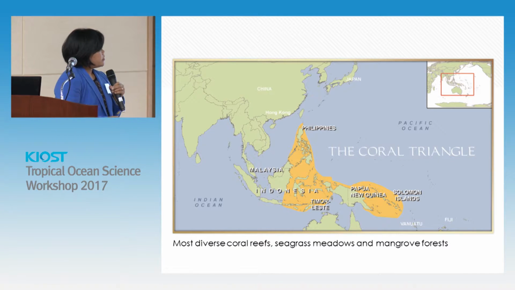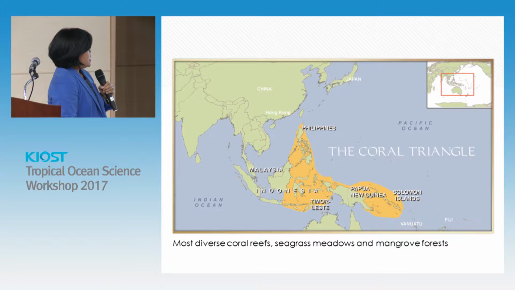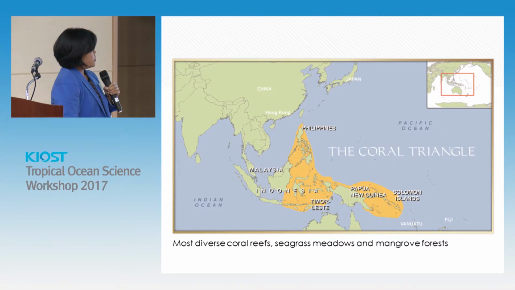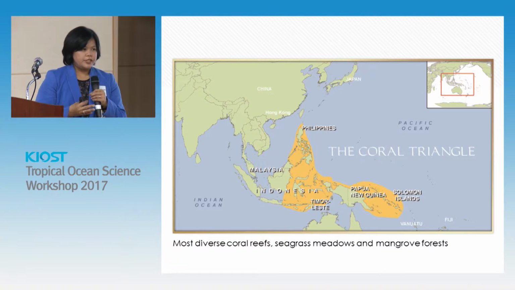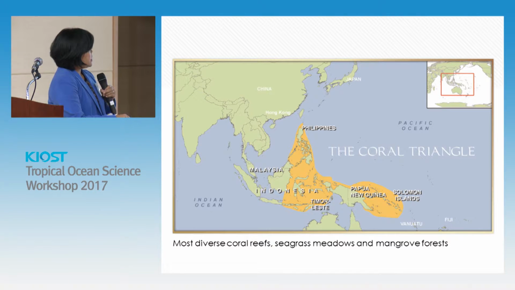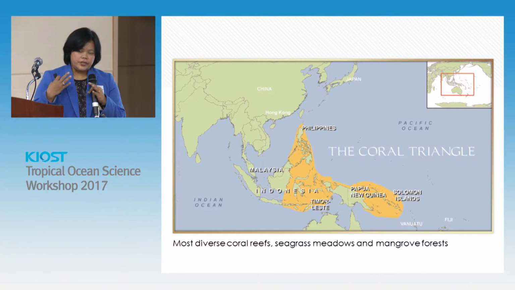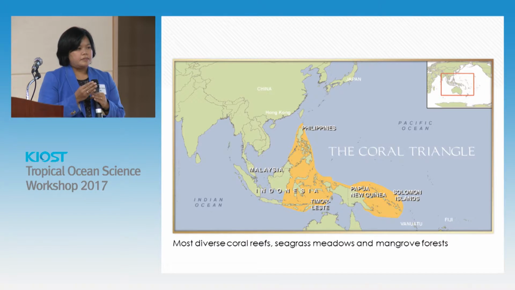One of the questions in mind is that this area here in the Philippines is within the Coral Triangle, and one of the questions I'd like to throw out is, what is the role of the submarine groundwater discharge, which from vent to vent could be very different in terms of physical-chemical conditions? What role do they play in the marine biodiversity in this area? And this area is known to be the heart of, or the center of marine biodiversity, and that's one pathway we have not really explored.